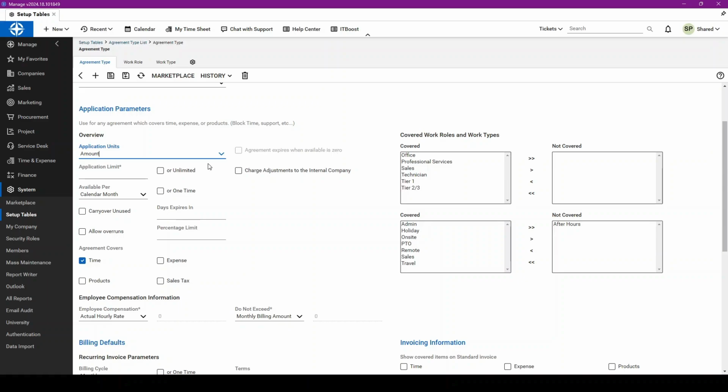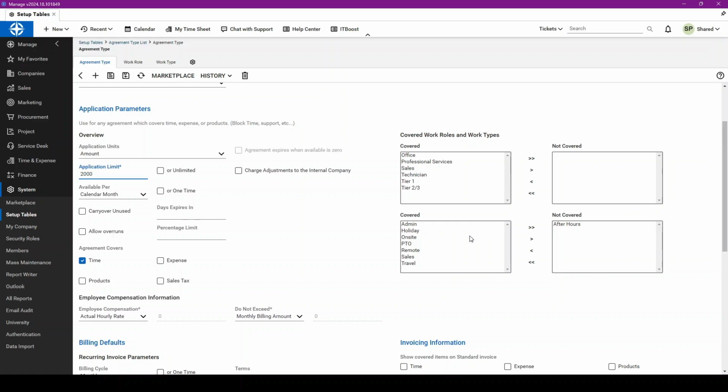So in an hours-based, an hour is an hour. It doesn't take into effect that after hours may be time and a half, but an amount-based agreement will take that into effect. So if you're saying it's 150 on after hours, it would do that and decrement that amount. So if we had a limit in here, let's say $2,000, $100 an hour would decrement out of that. And if it was after hours, it would be 150 and it would decrement out of that. So just some options on here.